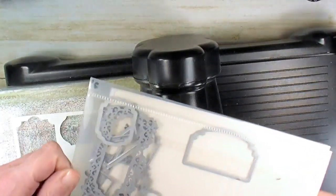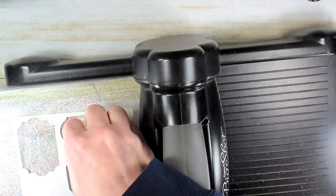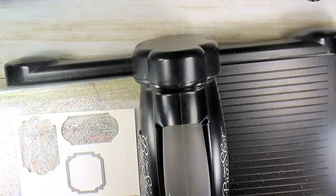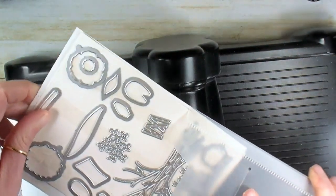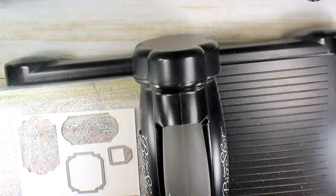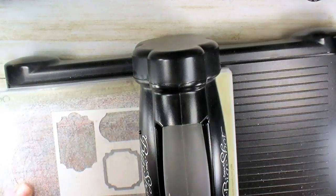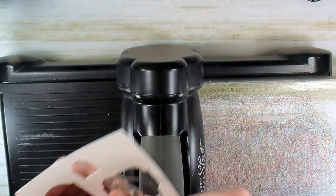I've got a couple of die cut shapes to use. We're going to use the fancy square — the larger one — for our inside greeting; that's from Ornate Frames, which is a Holiday Favorites on the website. Then we're going to do a bitty little tag — this is my favorite. I've actually bought this die set a couple of times because I wore out and broke one of my little tags; that's how much I use it. That little tag comes from Vacay Bunch dies. Let's give that a quick crank, pop those guys out, and set them aside.